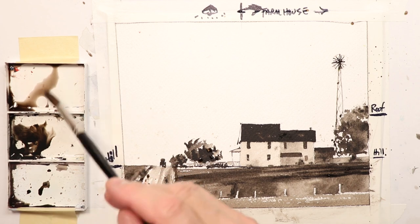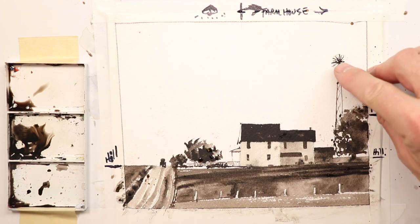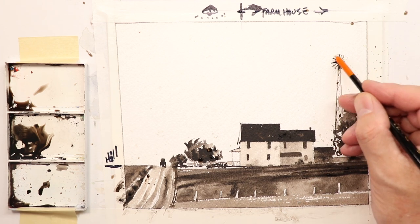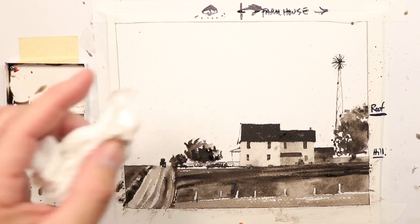So we're already working 20 minutes now. Let's take a break quickly. And then we'll come back, we'll do our sky wash, and that's better off because we want to let this dry here. We just did this windmill. Let's let that windmill dry, that paint there. And then also we just did some of the trees over here. So let's let this dry just a touch, maybe 15 minutes, 20 minutes.